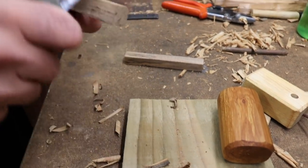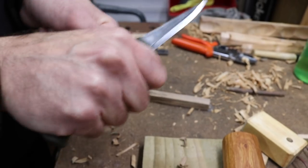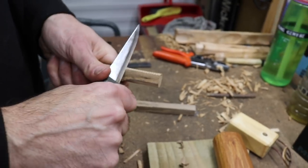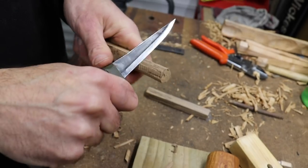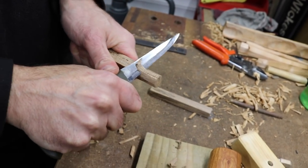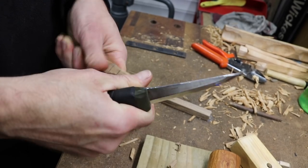Because if you start with a square thing, it's pretty easy to take the corners off and you're going to end up with an octagon. And then if you keep taking corners off in a fairly uniform way, you're eventually going to end up with a round thing or thereabouts. But if we're wanting to get it really accurately round, I'm going to keep carving these down and I'm going to have to start taking some of the flats off, you see. So I'll take the square flats off now.